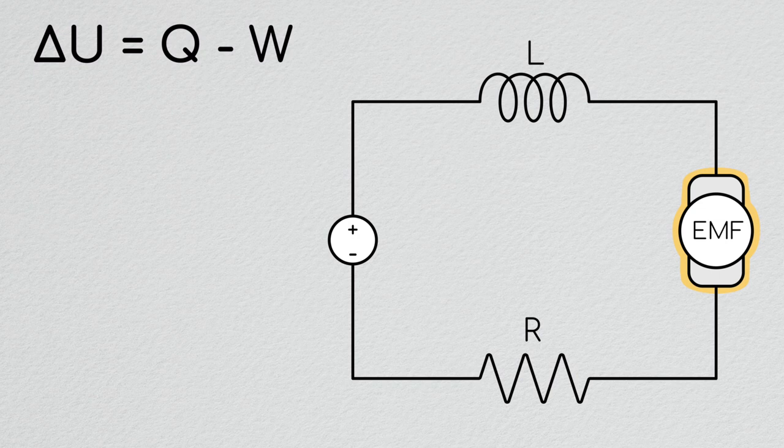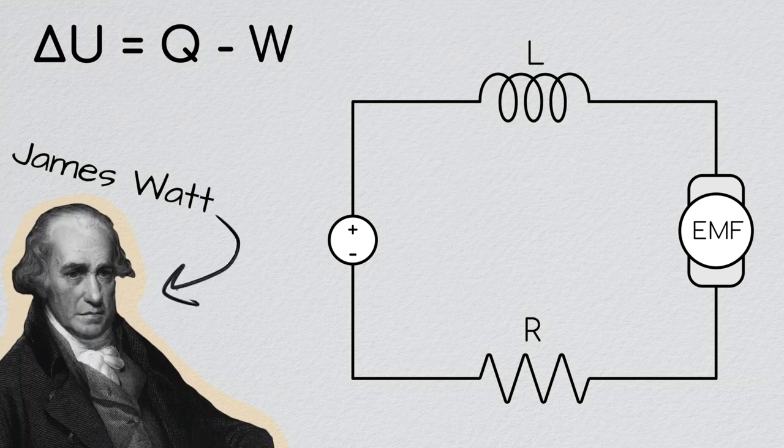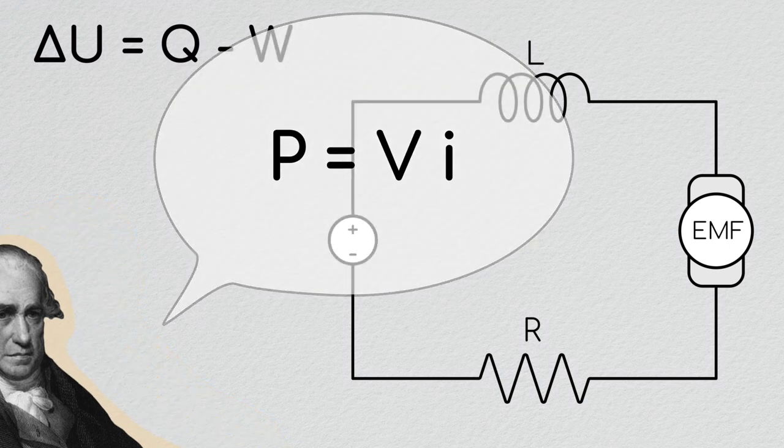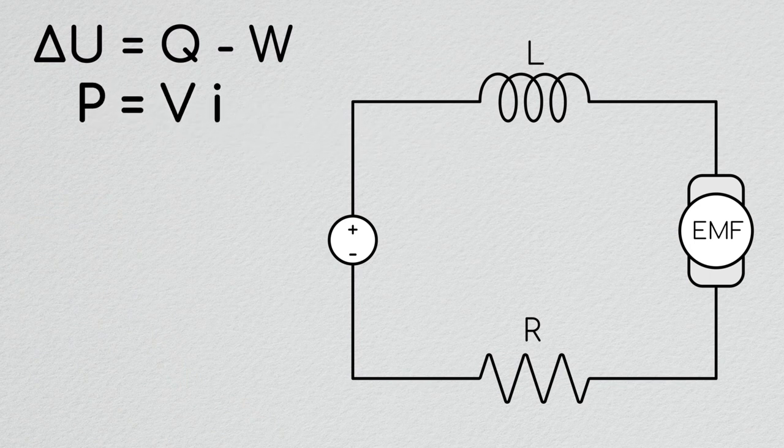The voltage across this last gyrator system is the back EMF. Accounting for Watt's law, which says that electrical power is equal to the current running through something times the voltage differential across this thing, we can say that the electrical power which is transformed into mechanical movement is equal to the current times the back EMF in the motor.